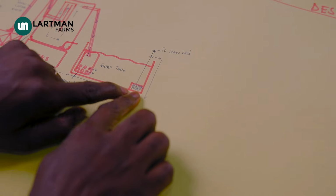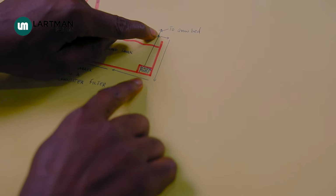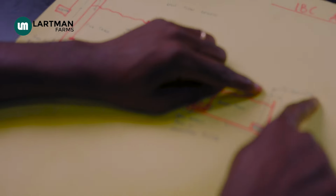Then where we say the split flow is, from the water pump, when the water comes up, one part of the water goes back into the fish pond, and then another part will go into the grow bed. All right, so let's go to the farm.